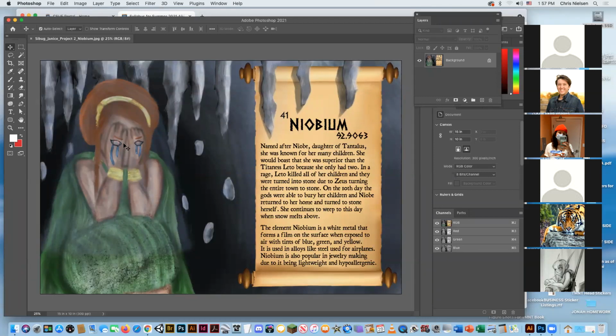I love the fact you went back in and added a little more contrast to the edges of the character. So again, we can see the hands against the face, the skin tone against skin tone, that fade into the rockier texture down there. I love the fact that you gave it a little more hint of that blue to give it that icy look. I don't know what else I would add to this after going back and forth on those changes. I think you're done. Yay.